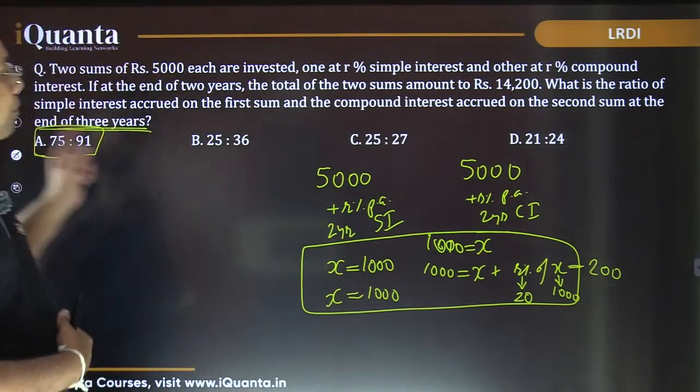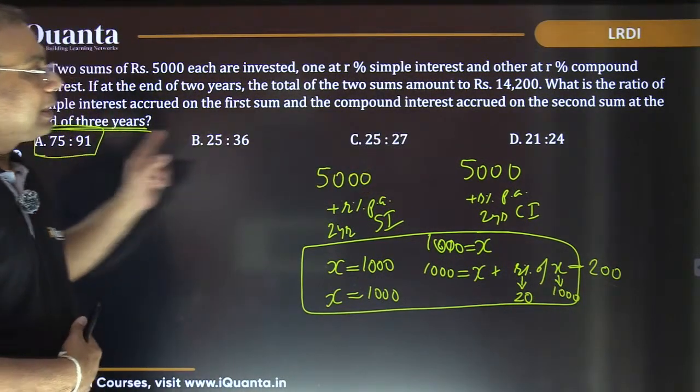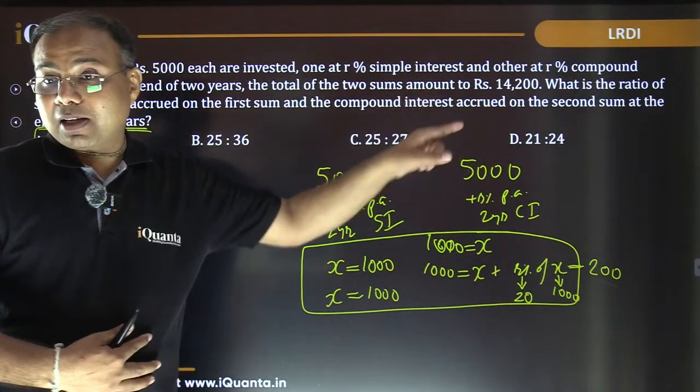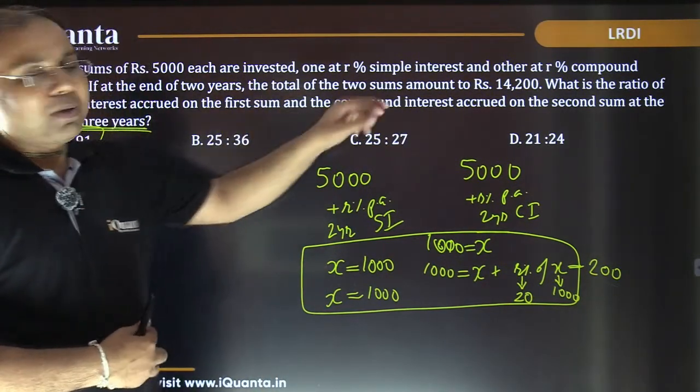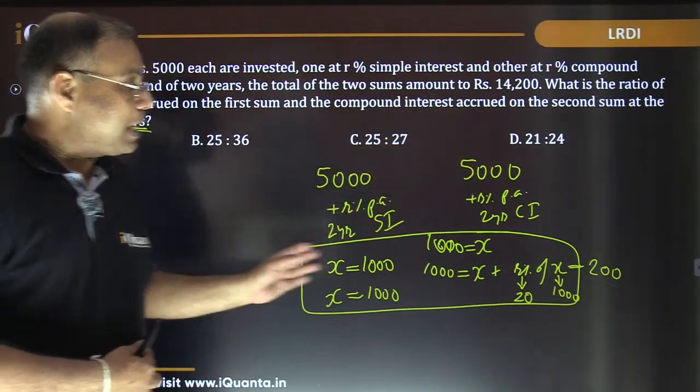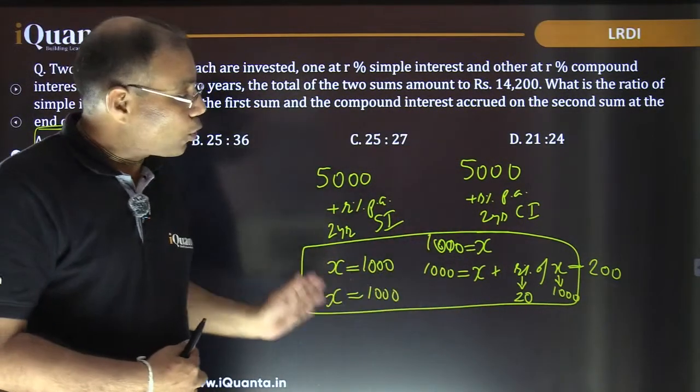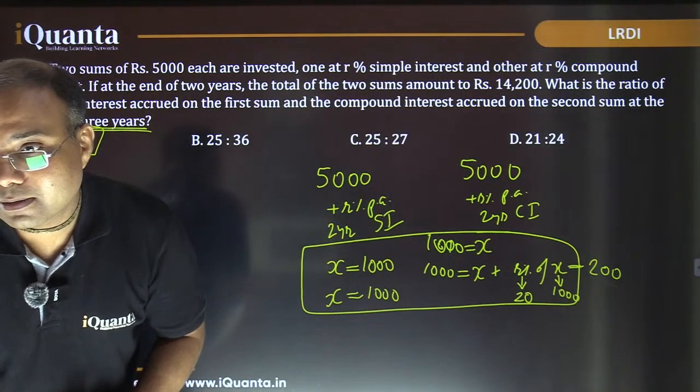So now, as per the options given in the question, this question is going to have a fixed answer. It is not CBD. So if the answer is going to be a fixed value, there is no need to check for the further cases. I can go on with this case, right?